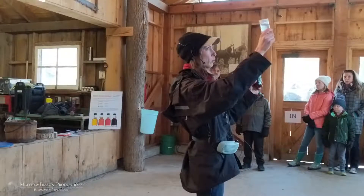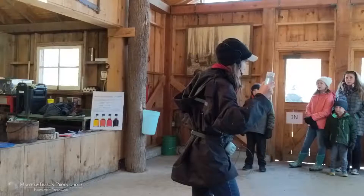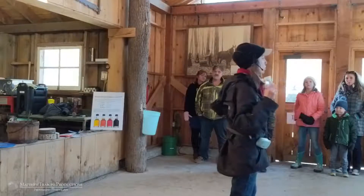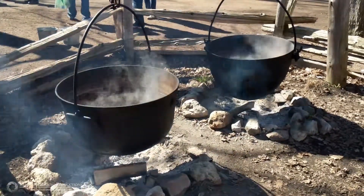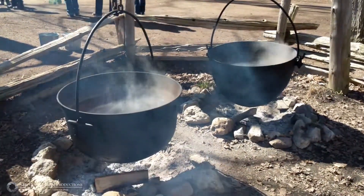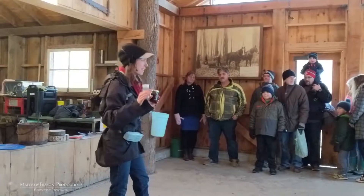To go from 2% sugar to 67% sugar, there is only one thing we need to do — you gotta boil it. By boiling it, you evaporate out the water and you're left with the sugar. So maple syrup is only made from maple sap; there should be nothing else in there.